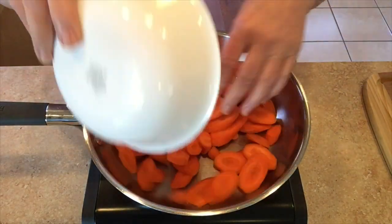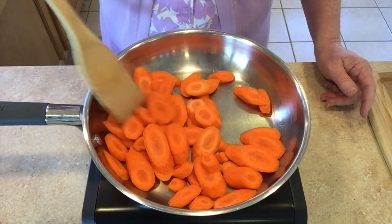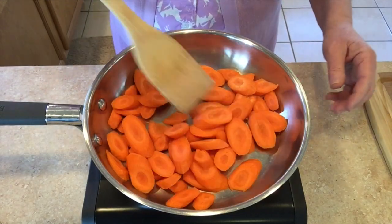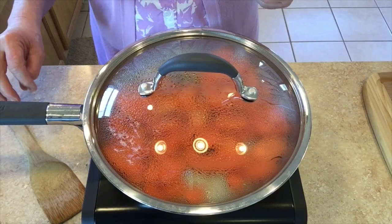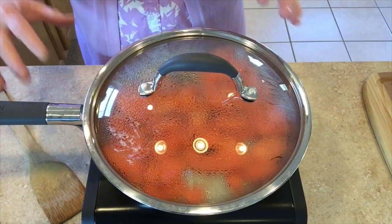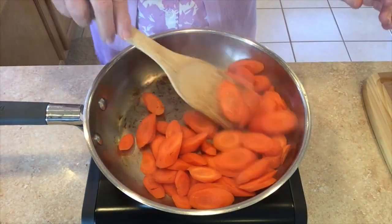Because the carrots are the hardest vegetable that I'm cooking, I'm going to cook the carrots first. Because they are so hard, I'm putting a lid on to help steam them first. The carrots have steamed about 5 minutes. I've been lifting the lid and stirring them a little bit. Now I'm going to finish cooking the carrot part of this.